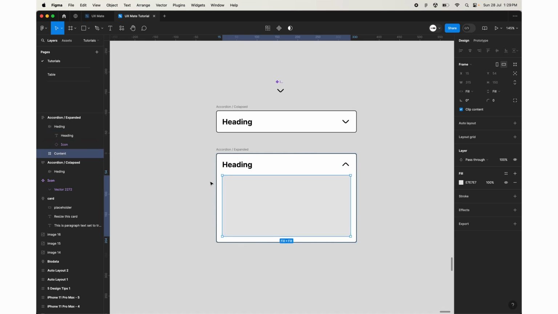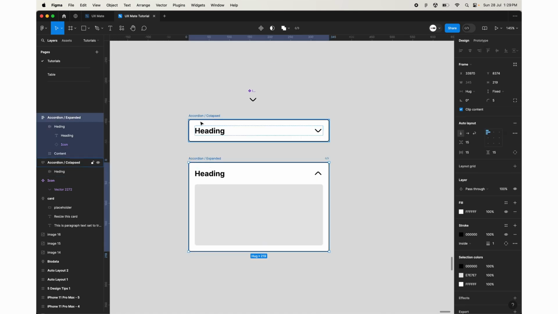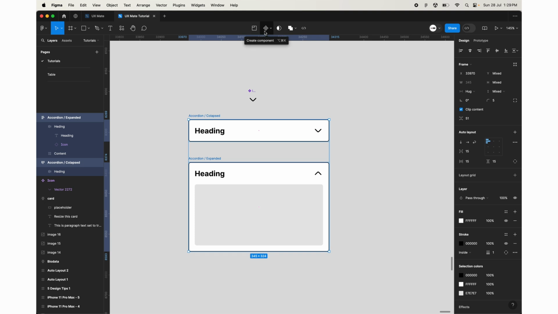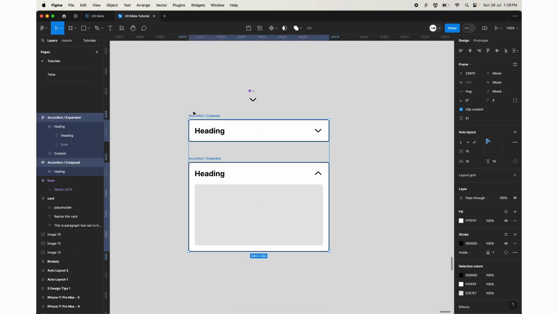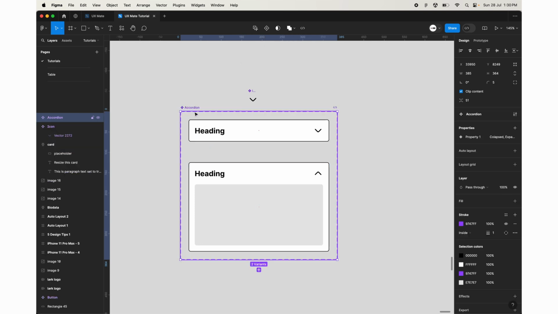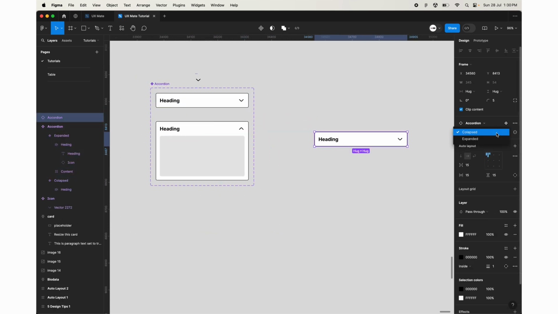Content. Now the trick is first let's have some corner radius here as well, so we have those nice clean corner borders. So let's convert this into a component. Great. And let's, sorry, not like this. Let me just undo this, and I'll select both of them. I'll click on this drop down arrow on the component button, and then we'll create a component set out of this. So now this will create an accordion component with two states, or two properties in it. So you can say expanded and collapsed.